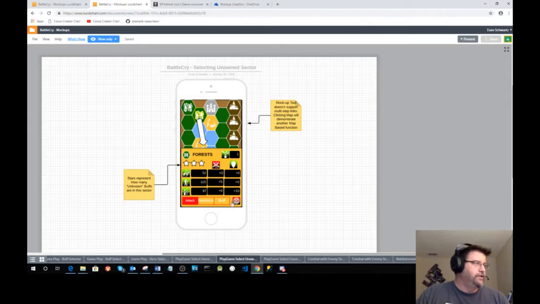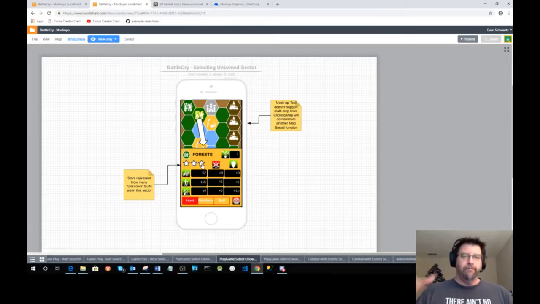This icon with the shield kind of identifies that. These stars denote unknown buffs, so if they're all white, there's no buffs, but they'll fill in up to 3, letting you know that there's at least 3 buffs there. Buffs are the only secret in the game when it comes to doing combat.